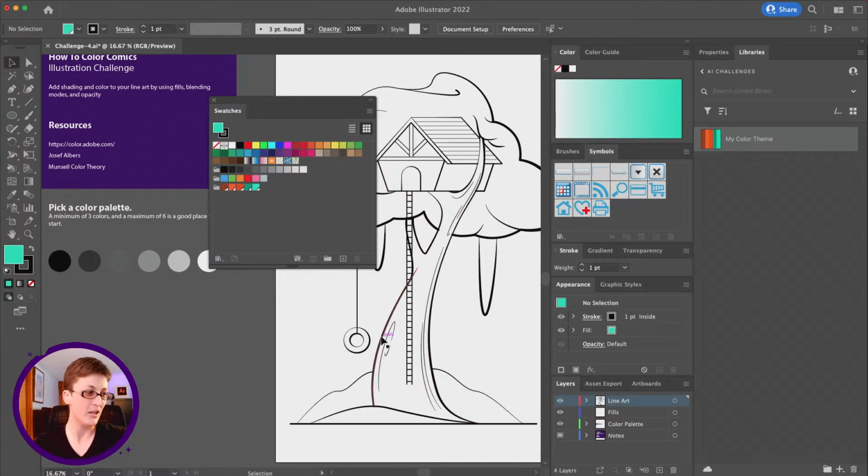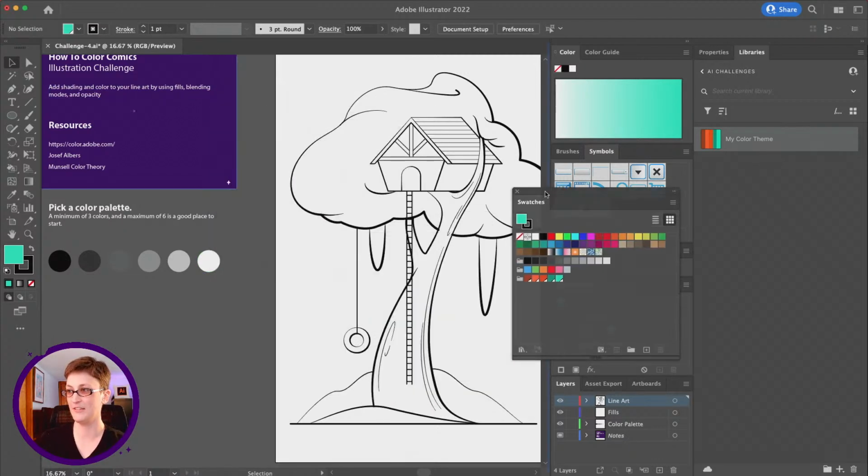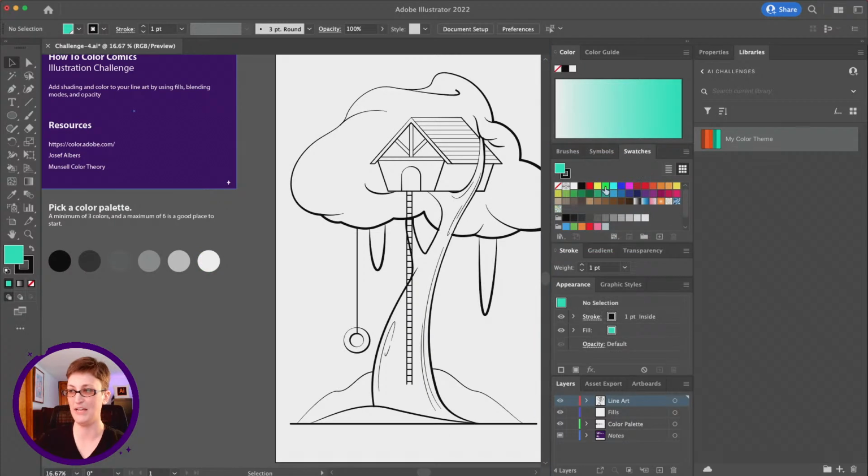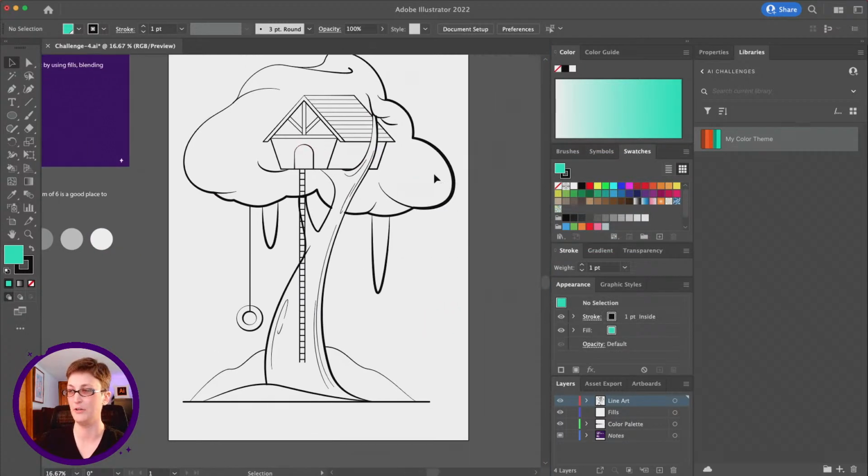It looks like Kevin in our chat is asking, do they stay in your swatches after you close? They do not. However, you can look into setting up a template. You'll have to dig into that, do a search. It's a little bit of a complicated setup, but you can create a template file that will let you load this content in every time. So I'm going to drag this swatches panel back to where it was, and it's just going to snap back into place because we don't need to have it floating.